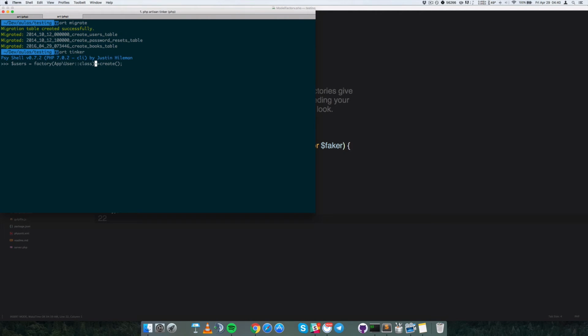Sorry, I don't even know the English word for what I felt. Anyway, I want to actually generate 100 of them. So I just pass it as the second parameter. Okay, let's see what happens.